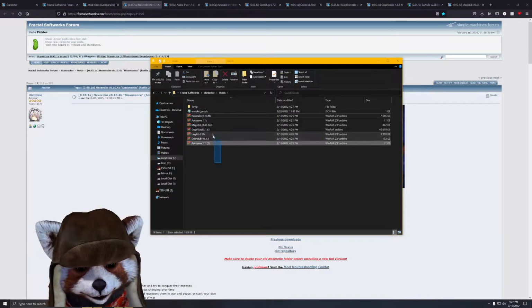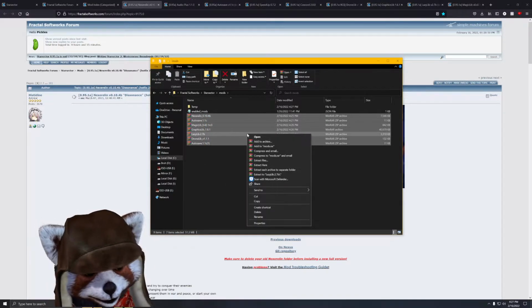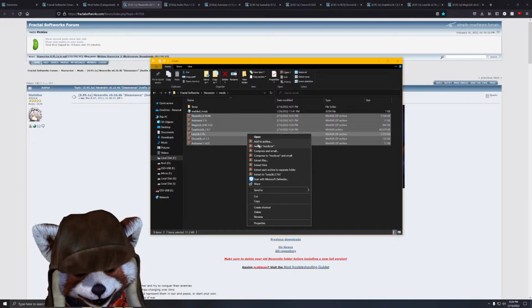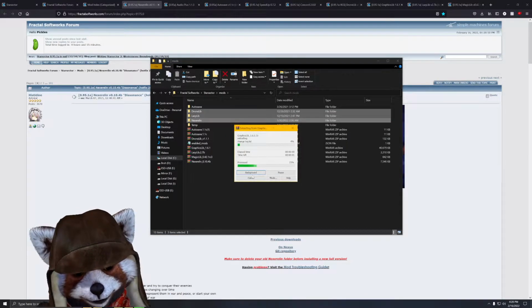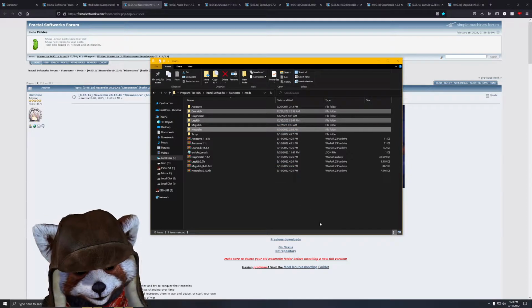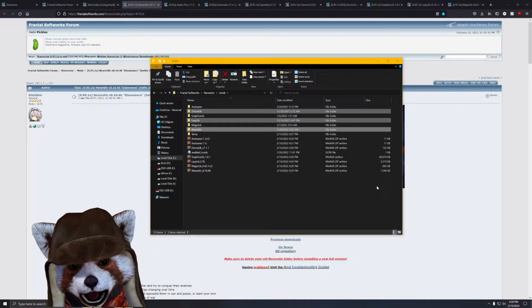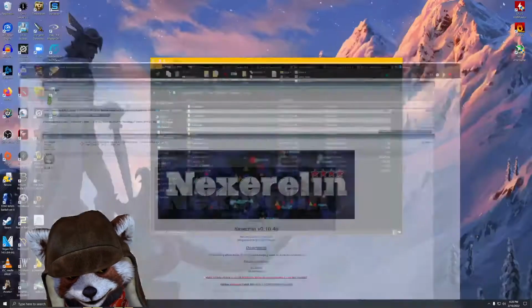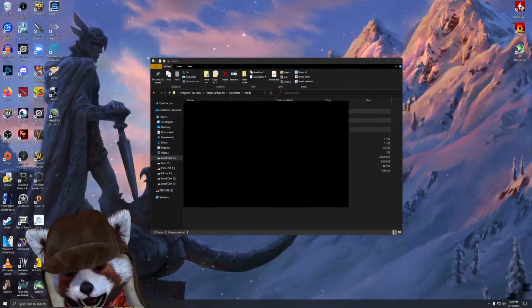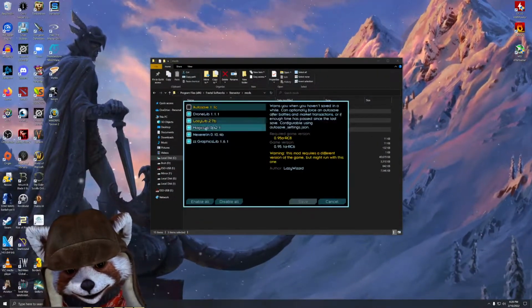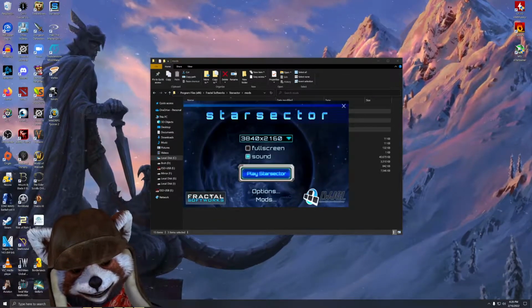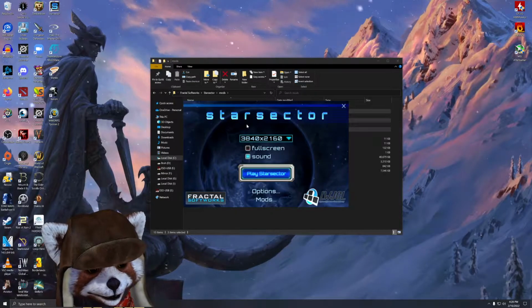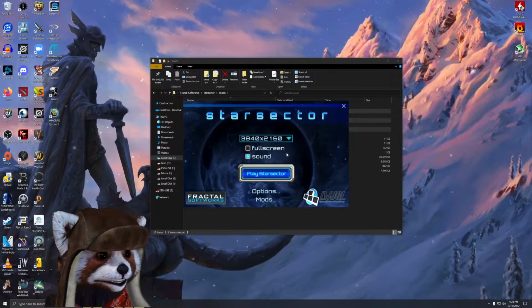At this point, you can go ahead and extract them, using whatever software is available to you, WinRAR, 7-zip, whatever works, and just click extract here. We'll click yes to all, and there we go. Now we have our mods installed. And now if we opened up Starsector, we'd find all of the mods listed underneath the mod section here that you can just click on accept and then save, and then from there you can open up Starsector and your mods should be working.